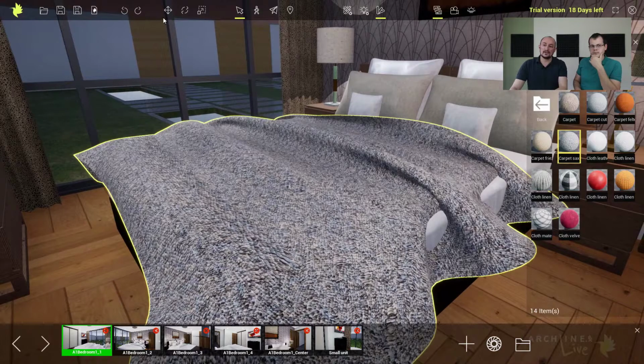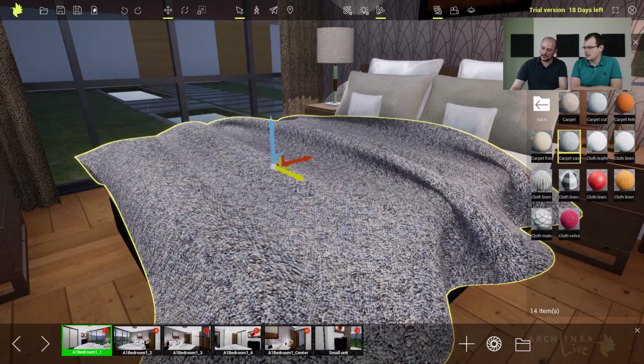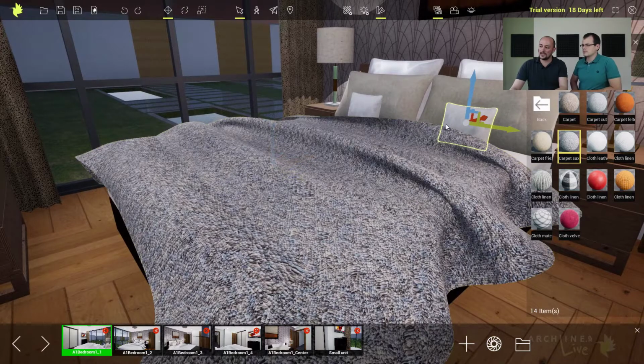And to move it, you can do all sorts of transformations: move, rotate, and rescale an element. When you select something and click on move, all those axes appear. When you hover your mouse over any of those, it will tell you in which direction you can move it. So if you just click and drag, try to find the best position, and release, now it's better. This is how you can move around anything. You can move around the pillows.